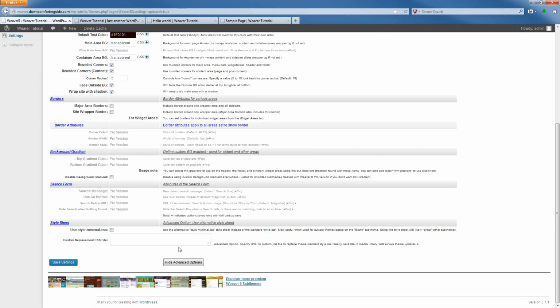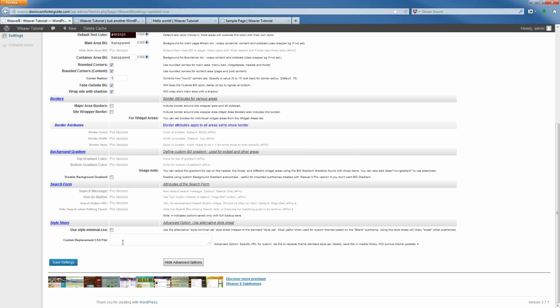Well, what you can do is to actually wipe out the Weaver CSS by using just the minimal CSS coding for it by clicking on this checkbox here, and then you would simply provide a URL in this box that points to a CSS file that would contain all the coding that you want to use to actually design this site.